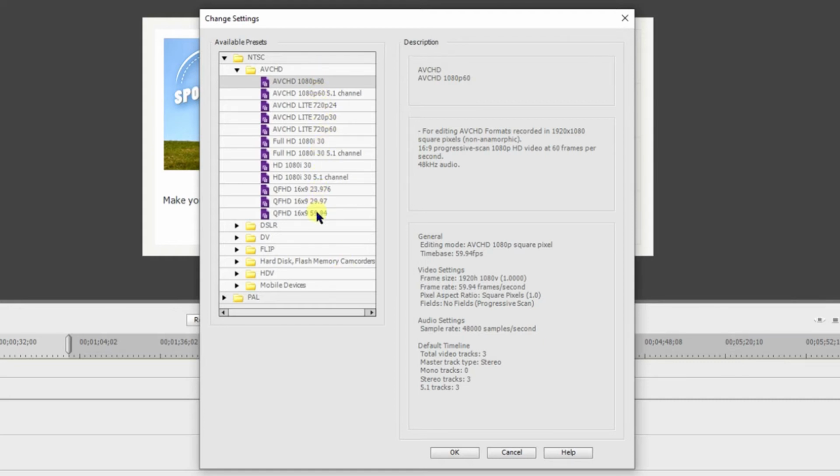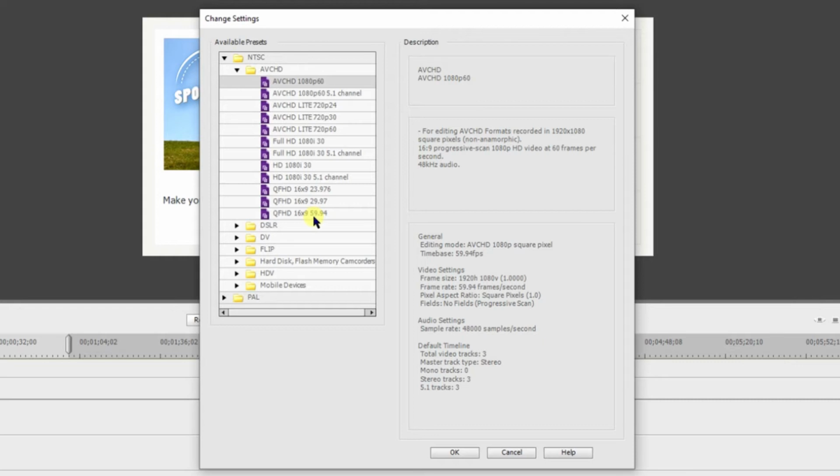However, you cannot create custom presets. The presets for any project can only be selected at the time of creating the project. That's why this is important. You cannot change the preset for a project after it has been created. Because you can't change the project preset after starting the project, it's important to verify your source footage format before selecting a project preset, which is what we've done.